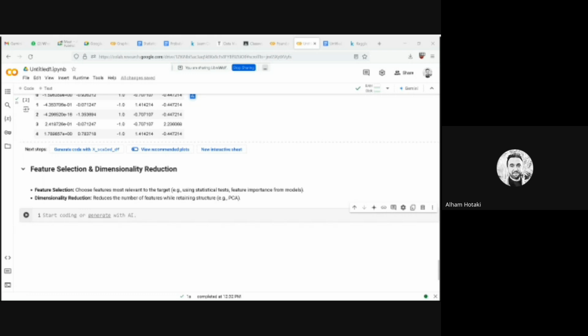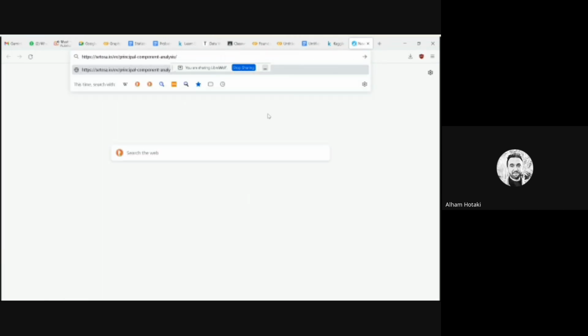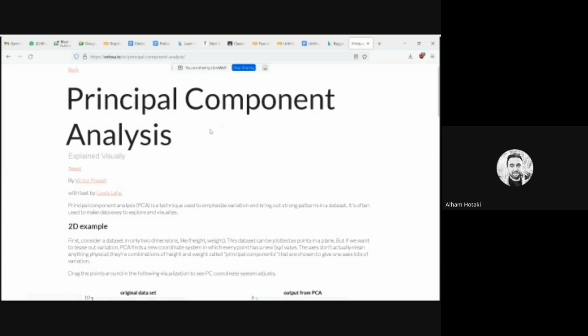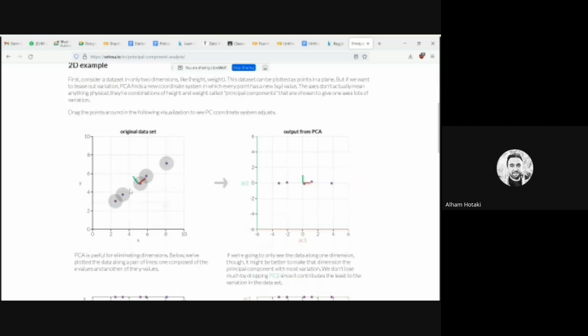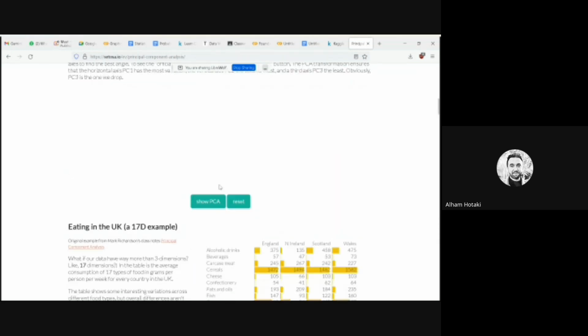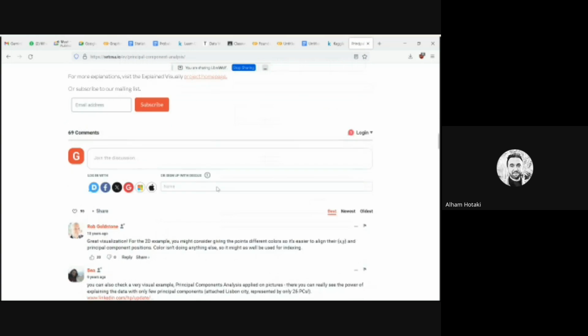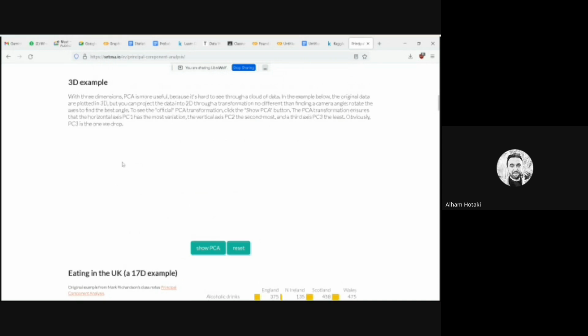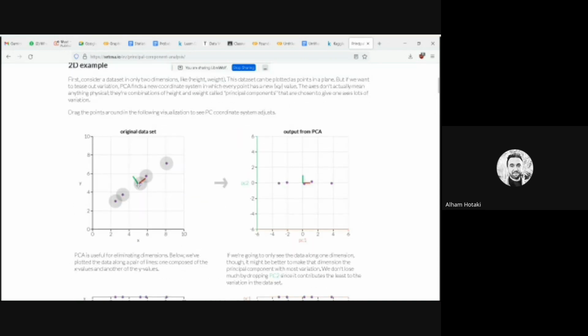For this, I had a very complete resource on PCA. I will try to launch it here. This is called principal component analysis. This is a topic that you can understand and play with. Oh, these 3Ds are not running here, so that's the problem. There is a video here that I wanted to show you, but it's not running in this data set. But still, these are the points.